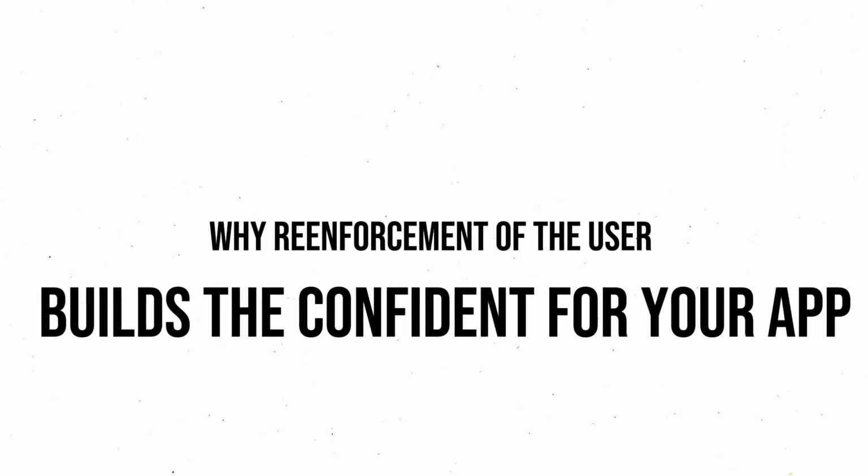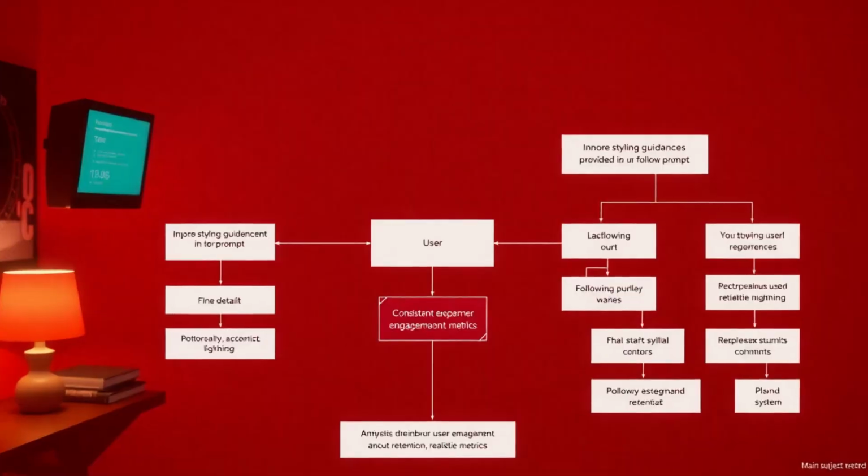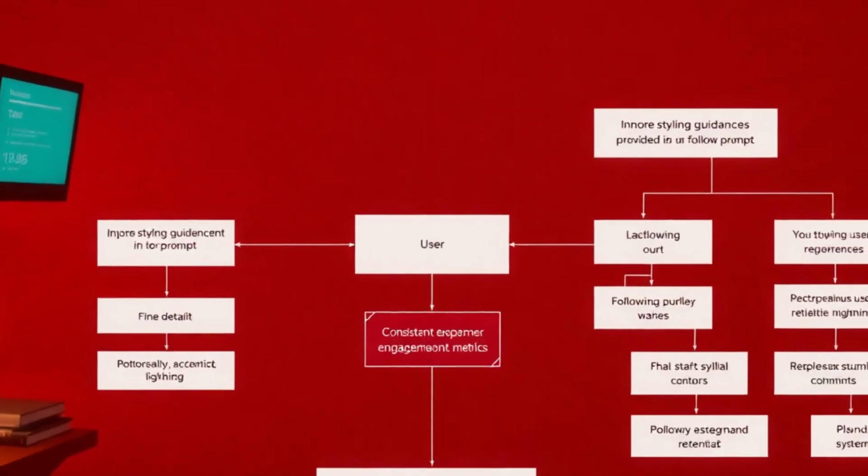In this video, I'm going to talk about why reinforcement of your user builds confidence for your app, how it can be reduced over the learning time so that people can stick to your memory process faster by learning your app quicker, how to build consistency in the flow, and how to increase user retention and engagement. This is one of the key UX metrics problems which all product design studios face. Let's jump into this video to learn more.